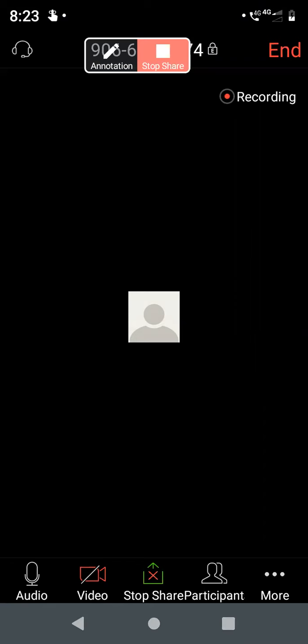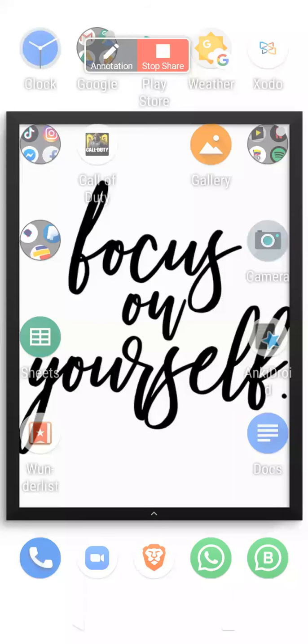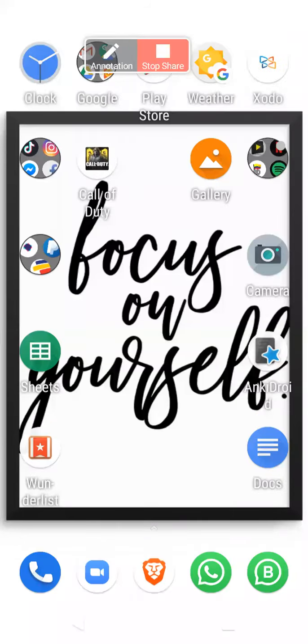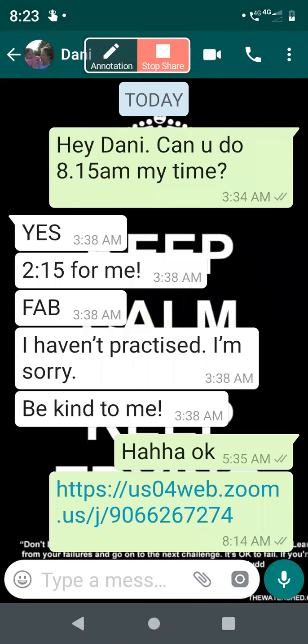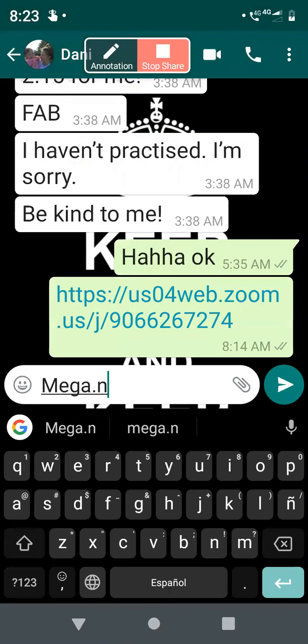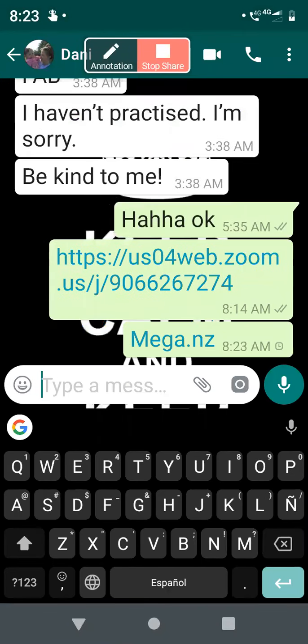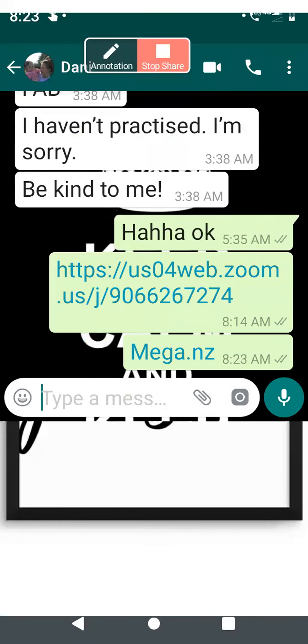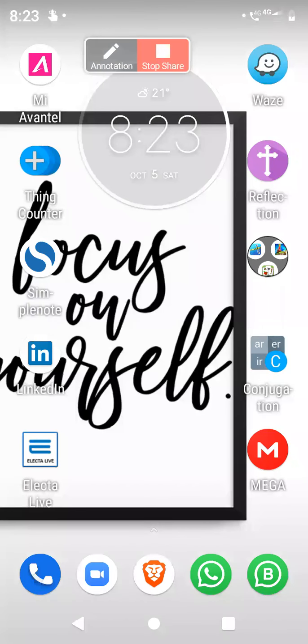Have you got a Mega account by chance? I don't even know what that is. You don't know what that is? No. Okay, so that's a cloud. It's a free cloud, Mega NZ. It's usually on all devices. That's the web link, you can find it everywhere. Do you see my screen, down the screen on the right? Yeah. Mega. That's the icon, and it gives you 50 gigabytes on the cloud for free.